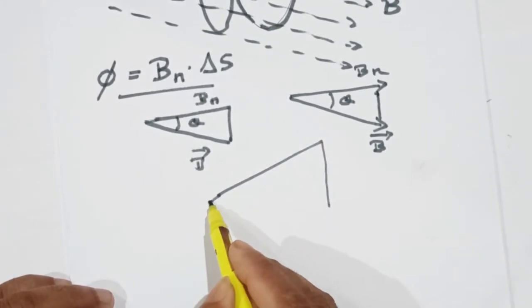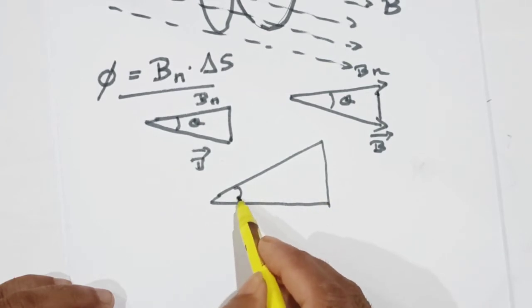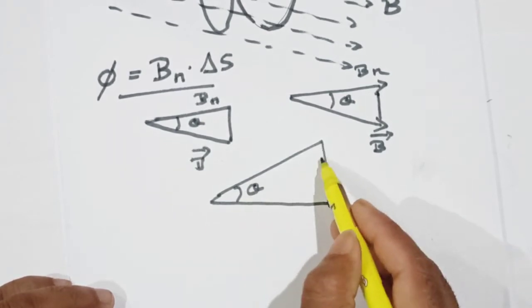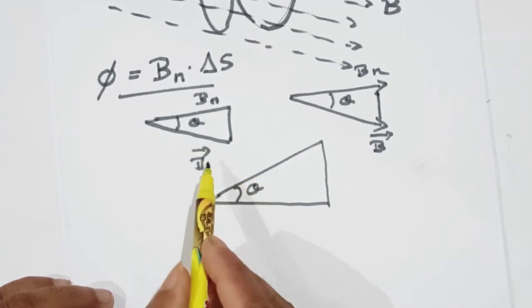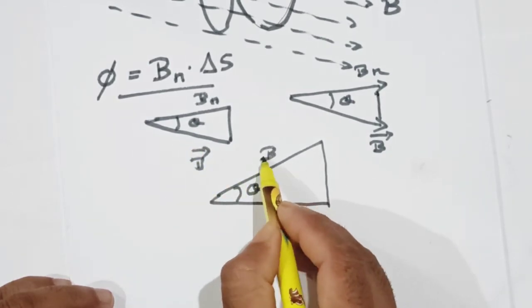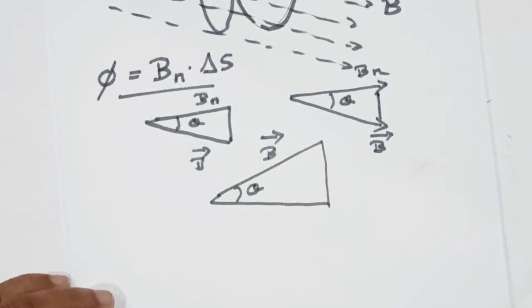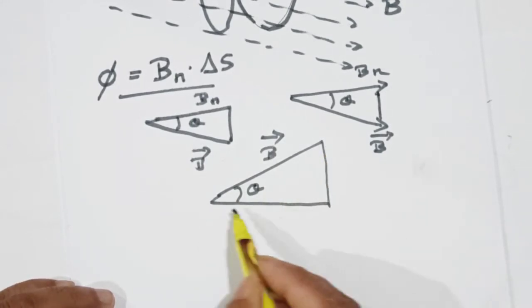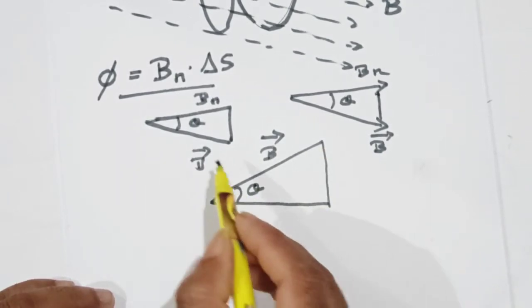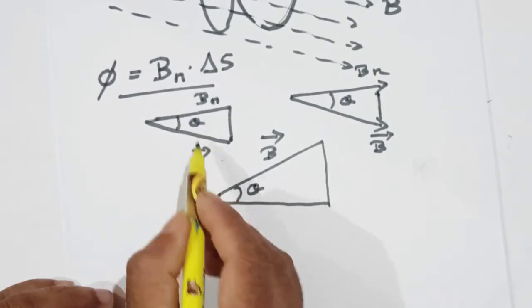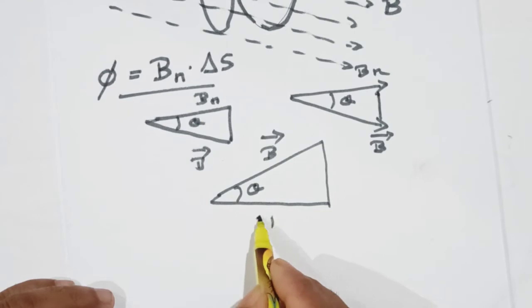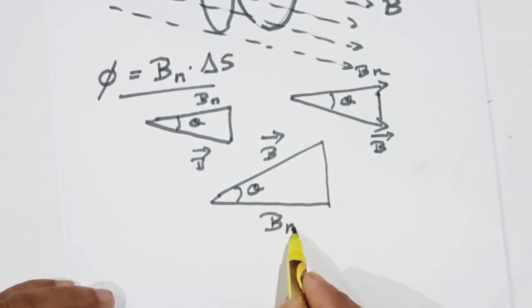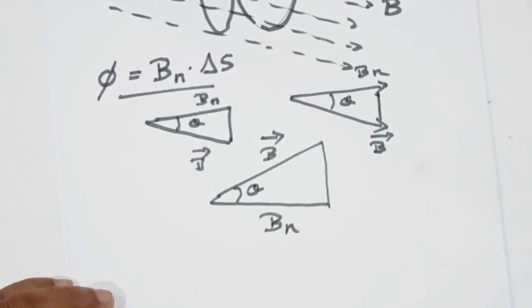We usually write trigonometrical ratios in this triangular shape. So that means this is the hypotenuse. What is the hypotenuse? B. In order to make it easier to look at and understand, I just write it like this. It is the same; these two are the same. So this side, the adjacent side, is Bn, and this is the opposite side. Okay, this is the opposite side.